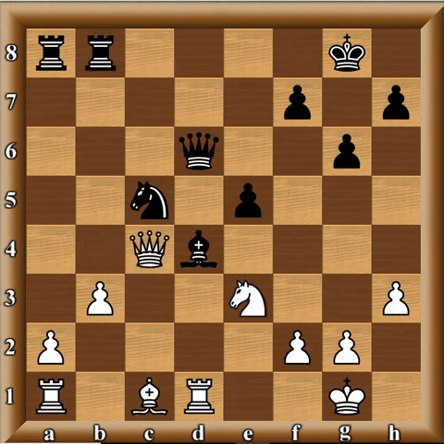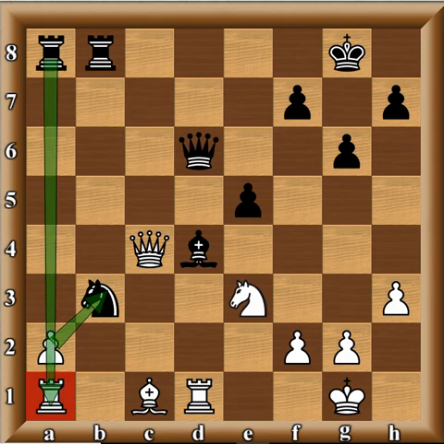Queen c4. I'm sorry, I messed up. After queen c4, just simply knight takes b3, exploiting the fact that this pawn can't really capture the knight because of the situation this rook is in down on a1. If pawn captures knight, then rook will simply take on a1. So this anchor is extremely important.